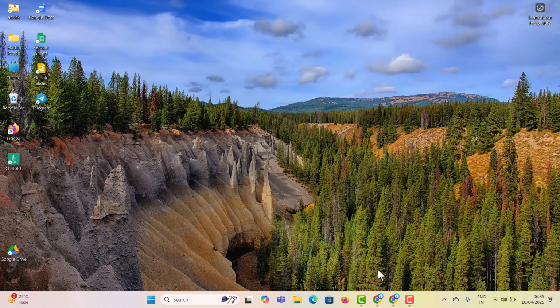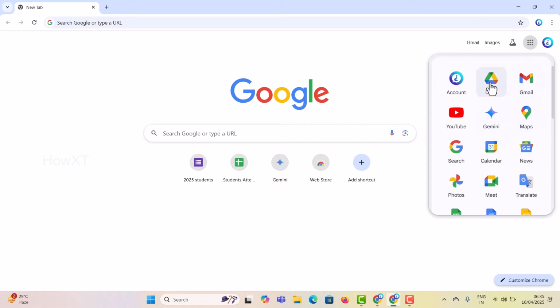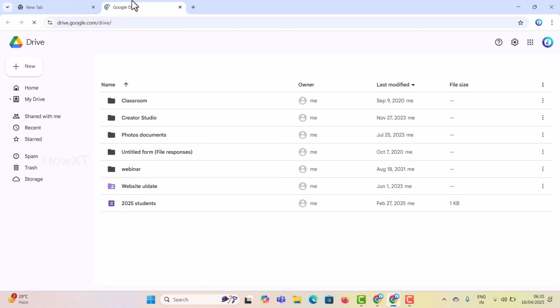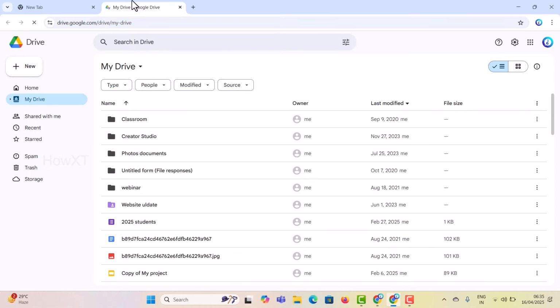From my laptop or desktop, I just open the Chrome browser and log in with my Gmail account. So just go to Google Drive over here. Now I have a lot of options in Google Drive. For files that are shared with me through mail, I want to get a notification, and I'll show what to do here, and also what to do if you don't want any notification.